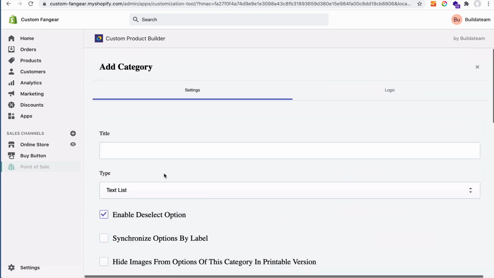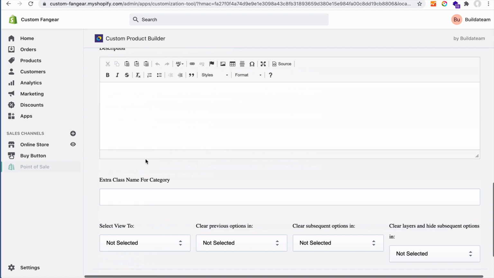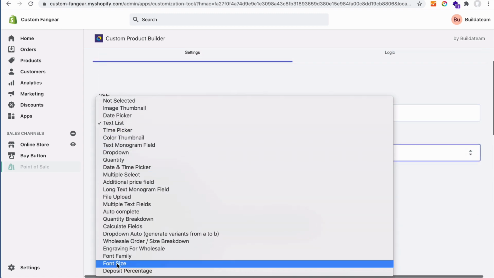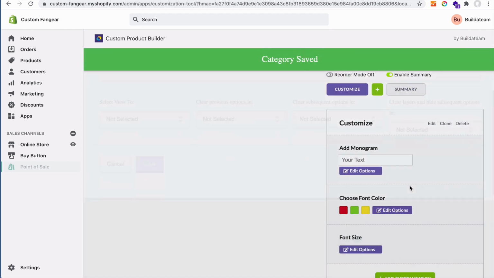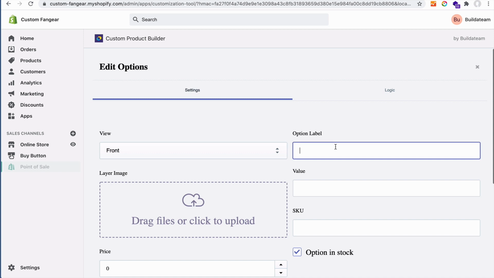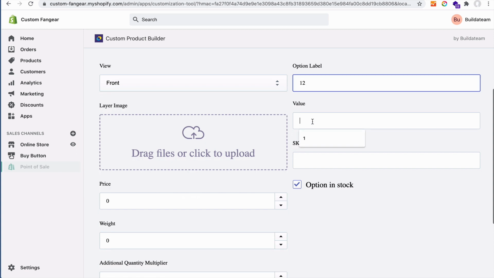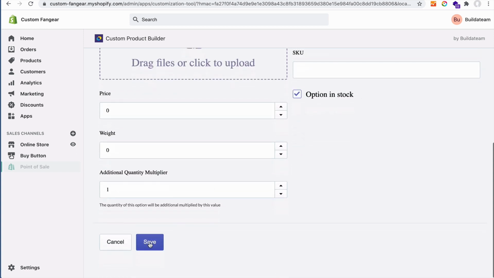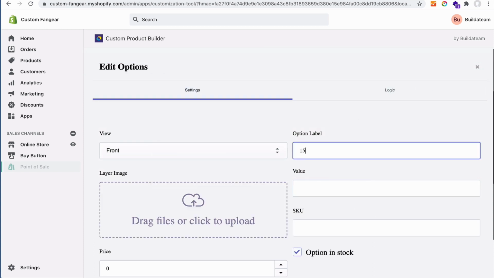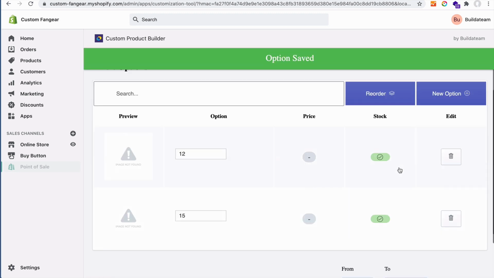Now we add one more customization. We call it font size, and we use the type for the category font size, and we save it, and we add new options. We call this, for example, 12, value 12, and save, and then a new option, for example, 15, value 15, save.